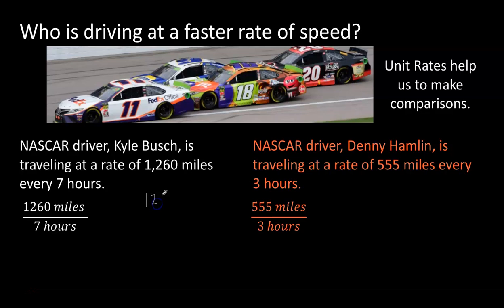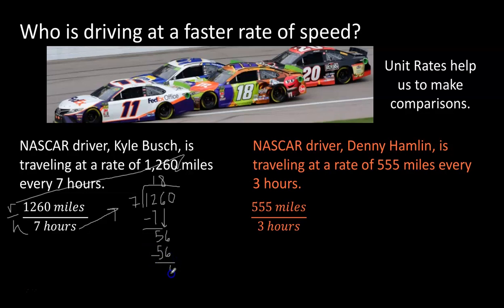So I take the 1,260 and I'm going to divide that by 7. Do you remember the horse and rider analogy? The horse has to stay on the outside of the house while the rider goes on the inside. 7 goes into 12 once. 12 minus 7 gives me 5. I cannot ask the question until I bring a number down. 7 goes into 56. How many times? 8 times. 8 times 7 is 56. I subtract, I get 0.